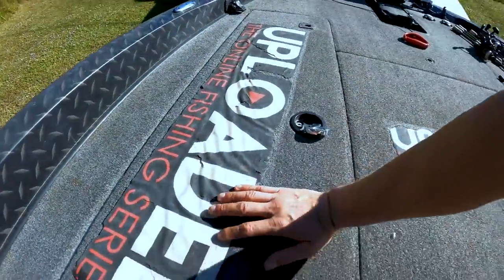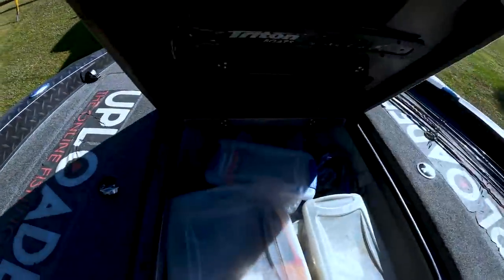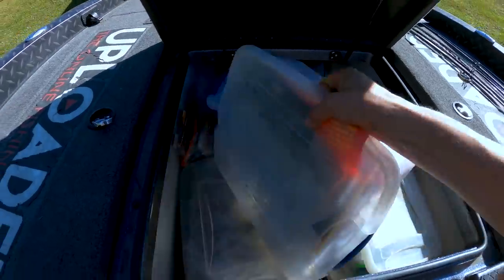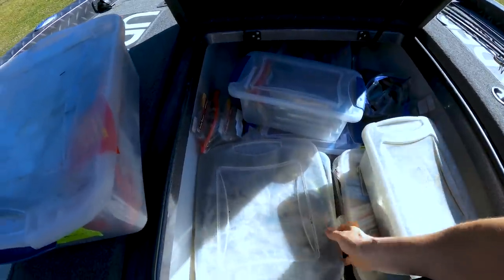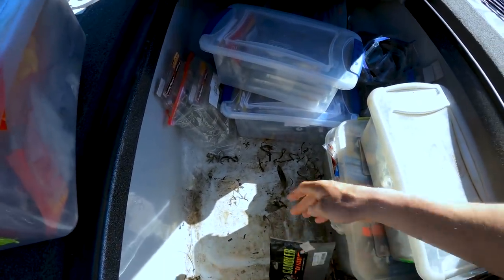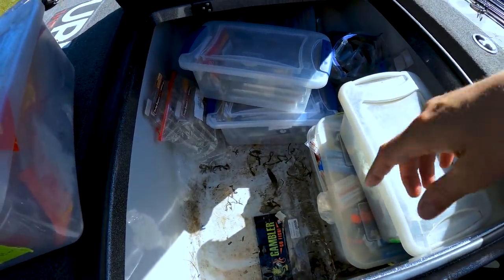In the middle here, I have my big old, I carry way too much plastics, but I'm also in Florida, so it's normal. But you can see this thing goes way down. There's no separator. Looks like I need to clean down there though. The drain might have gotten clogged. But there's no tackle organizer.